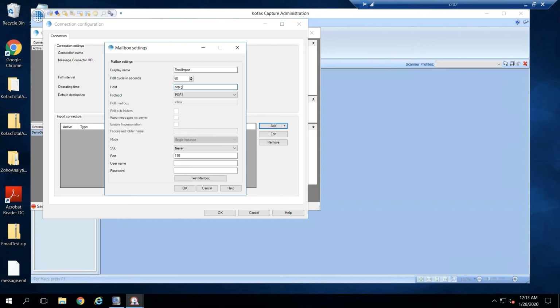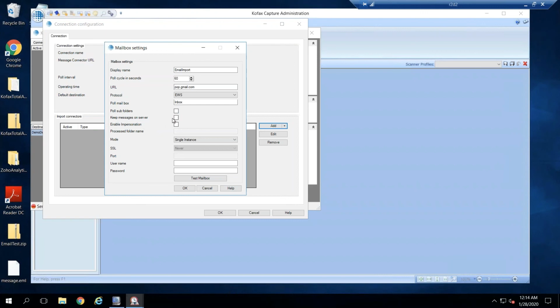I'm going to use Gmail here. So I will use pop.gmail.com as host. The protocol would be POP3 for my demonstration. However, there are other options like EWS, IMAP. So typically for Outlook, we use EWS. There are various combinations and options to use with EWS. We can give the full mailbox. Right now it is inbox, but we can always change it to another folder which exists in Outlook. We can also choose import subfolders, which means any emails which are aligned to the subfolders will also be imported.